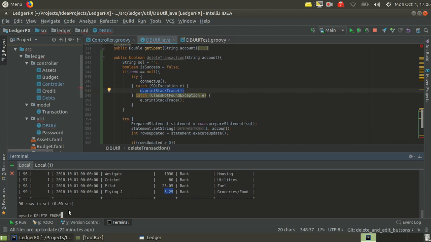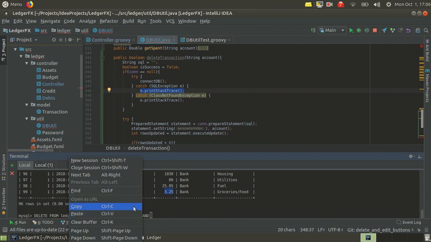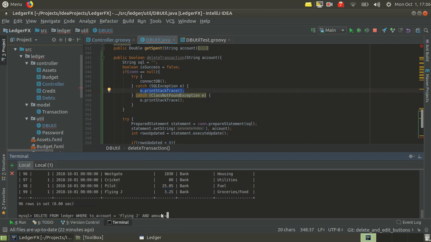Delete from ledger where to account equals Flying J and amount equals 325.